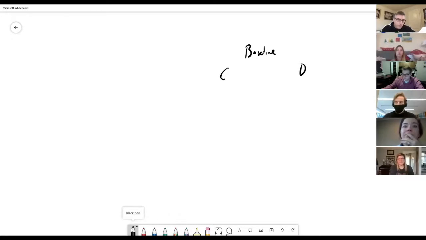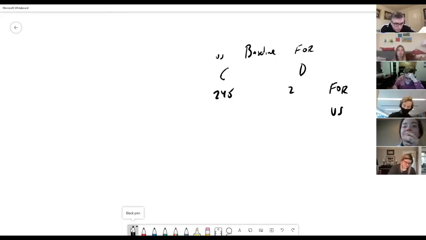Well, I guess the way to do this is let's look at a worst case scenario for C. So let's say the foreign income is the greatest. So the foreign income is 510 and the US income is 490. So under the baseline, we would give 50% of each. And so it's going to be 245 and 245. I might have reversed that. Whatever, it's 490 of foreign, 510 of US. That's worst case for D, the foreigner.